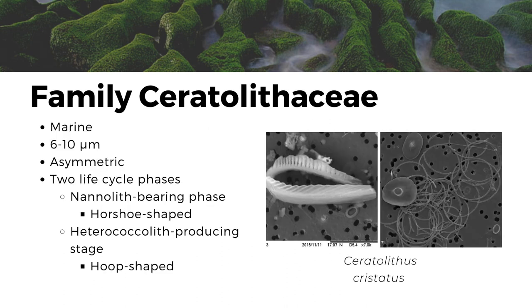Ceratolithaceae family. Ceratolithaceae is a marine haptophyte with size ranging from 6 to 10 micrometers. Ceratoliths show very consistent morphology in terms of asymmetry and pattern of development of ridges and teeth. Its first occurrence was from the early Pliocene period. Ceratolithus cristatus has an unusual life cycle which includes heterococcoliths and nanoliths, but no holococoliths. The nanolith-bearing phase is represented by the horseshoe-shaped ceratoliths, which corresponds to the haploid stage, while the heterococcolith-producing diploid stage is associated with hooked-shape interlocking heterococcoliths composed of rectangular crystal units. There are no studies in all species under the Ceratolithaceae family that talk about its economic importance. The first figure on the right shows Ceratolithus cristatus in the nanolith-bearing phase; the following figure shows the same species but in the heterococcolith stage.